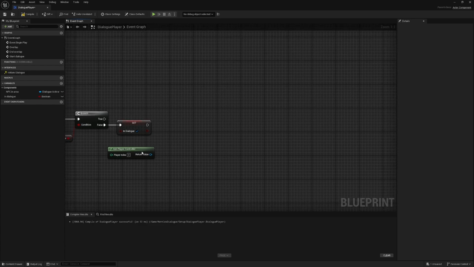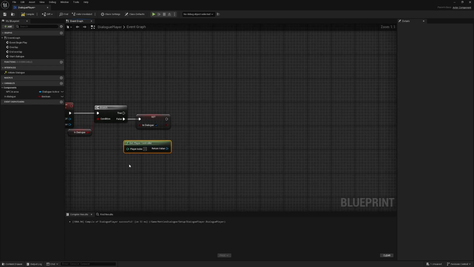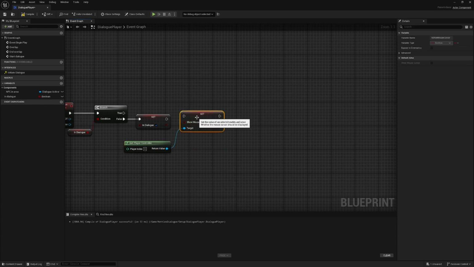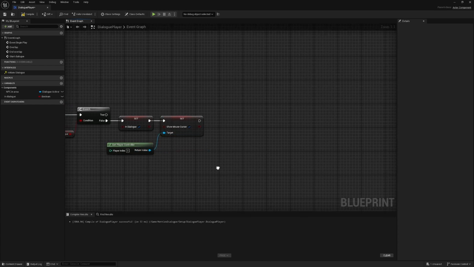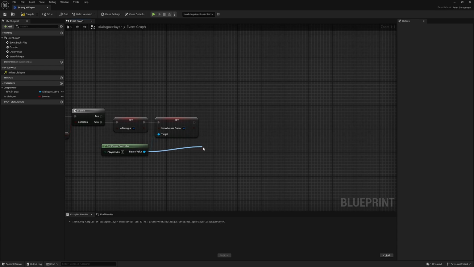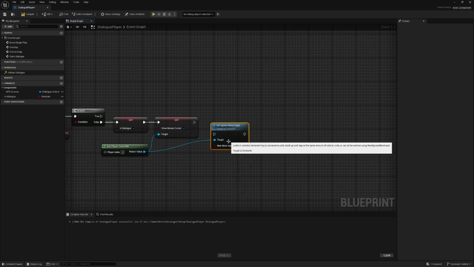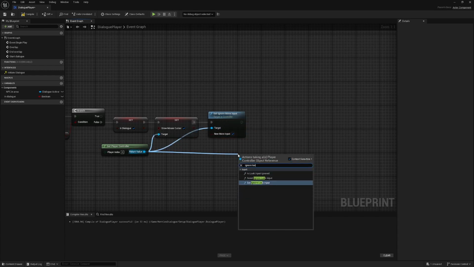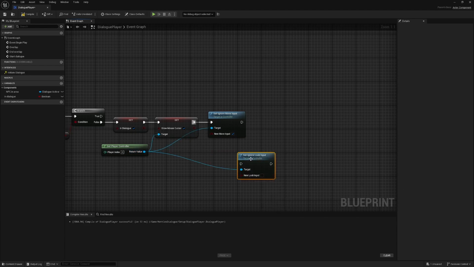and we need to set it up so we no longer control the character walking around and we just click. So we need to show mouse cursor, true. And we also need to set move ignore input to true. And we also need to ignore look input as well.